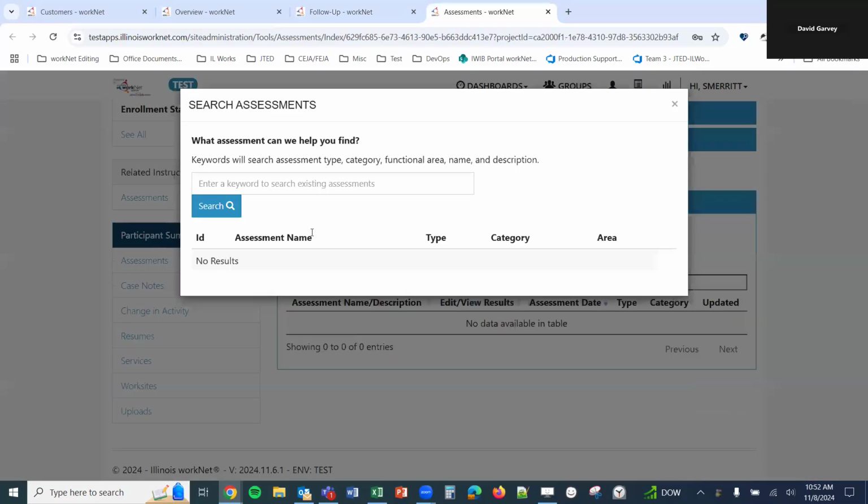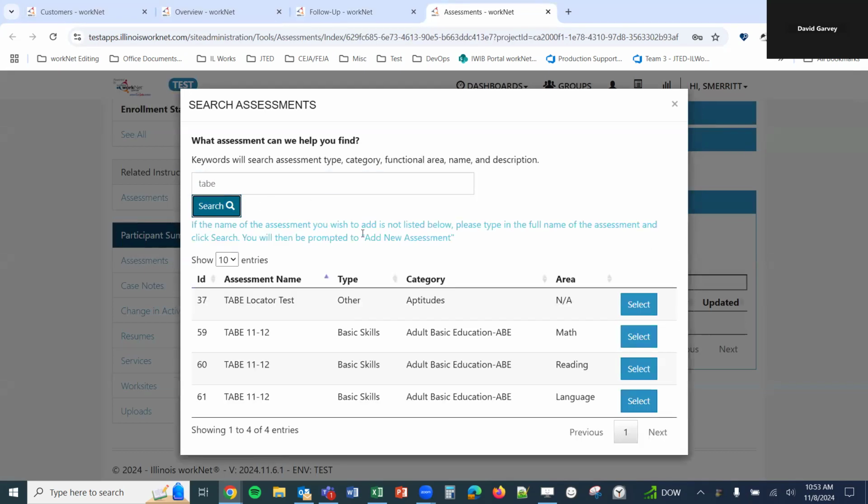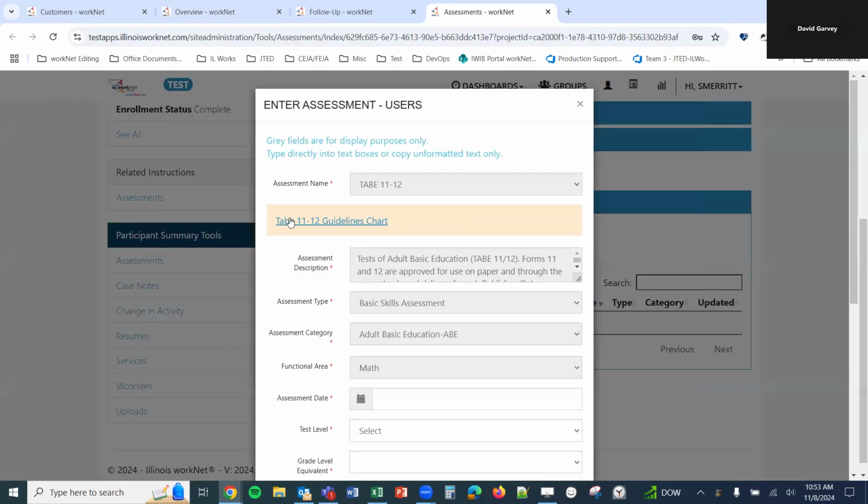So we'll click to add assessment results, and this is for the TABE and CASAS tests here. So if we take a look, search for TABE, and we'll take the math one. And so when we select that, we'll see the assessment information populate here.